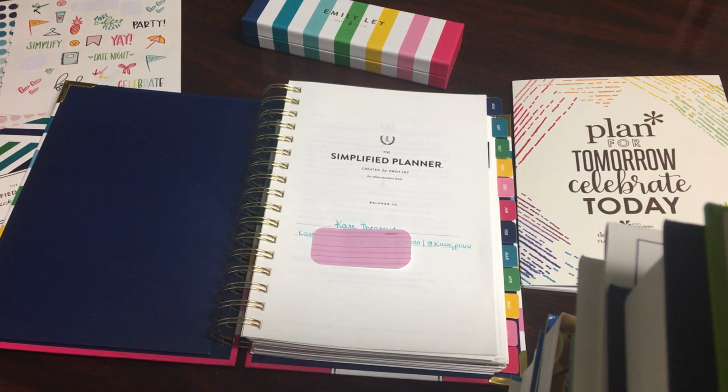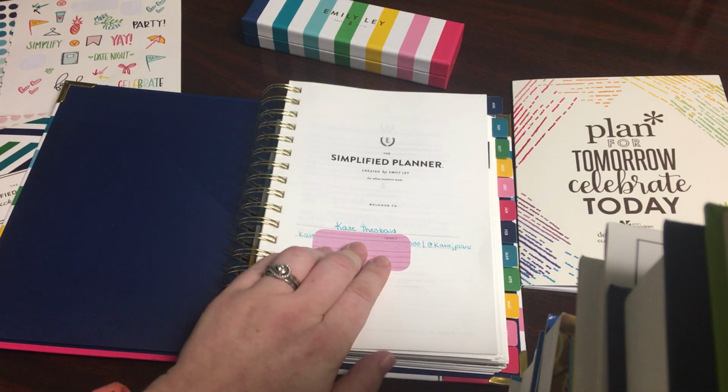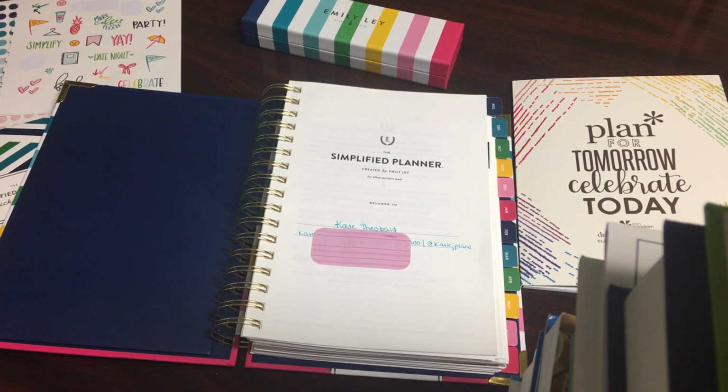And then the first page for me is just the title page. I put a sticky note to cover my email and phone number because I do put those there in case, God forbid, I were to lose my planner.